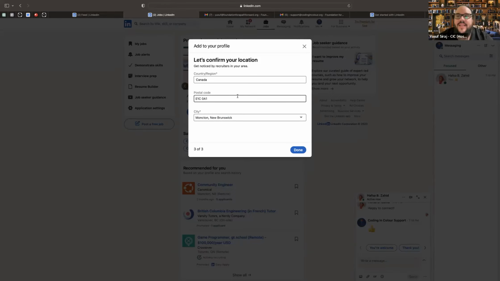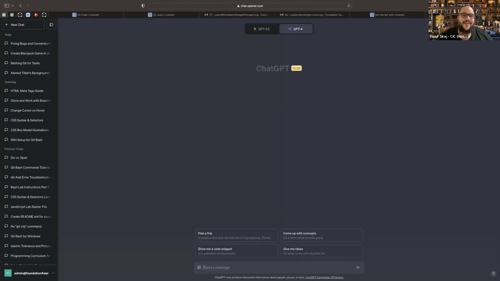But what you want to do is think about what are the top 20 skills a good programmer should have. Now, how do we do that, guys? How do we get the top 20 skills of a good programmer to put into our LinkedIn profile? Do we sit down and ponder upon it? Do we talk to each other? Do we go and find a programmer and ask them? No, there we go, ChatGPT.